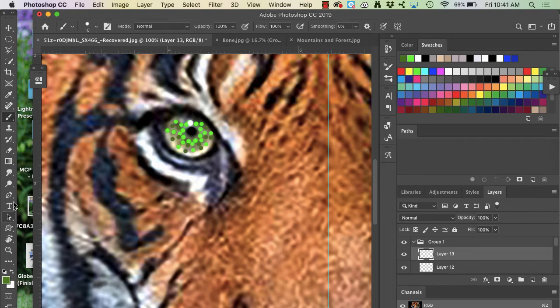And I'll come down here. I'm going to use the pen tool. And I'm going to make the shape of this eye, so that way I can dot that really easy. So I'm going to click here. And I'm going to click here. And as I'm holding on, as I click, I have not released my mouse yet. I'm going to shape that eye.